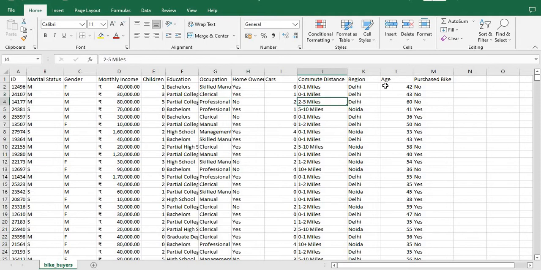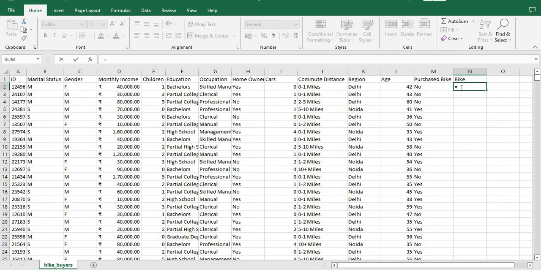So how can we find out? The purchase bike is given in the form of yes/no. So what can we do in this case? We have to use a certain formula here. We have to find bike, so I will type bike here. To find bike we will type equal to, and then I will put if, and then here, if it is equal to "yes" in inverted commas, then I will put 1, otherwise we will put 0, and then I will click it. In this case it is showing no, so that's why it's 0.